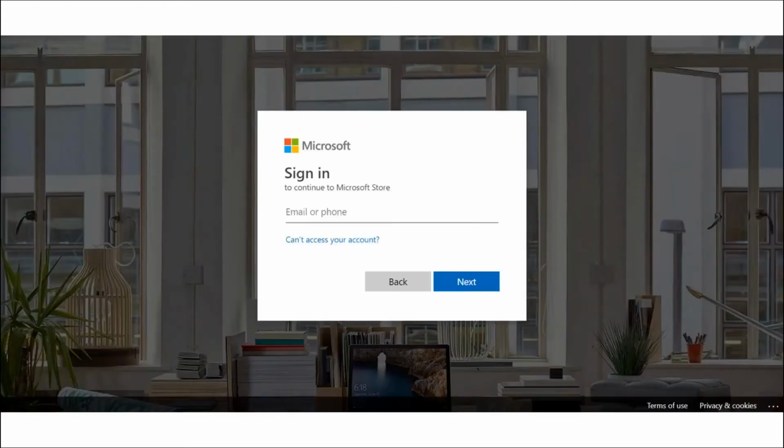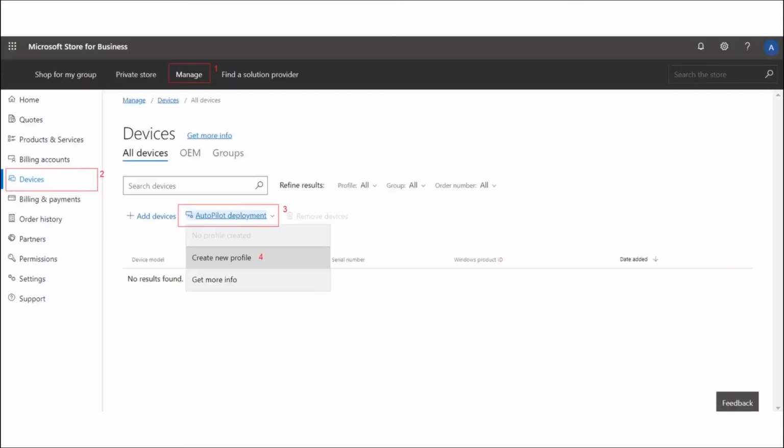So first, you need to integrate your MDM server with the Azure portal. So you need to have the license, update the app details, and click on Save. Once that is done, in order to add the devices to the Microsoft Business Store portal, you can log in using your administrator account to the Microsoft Store and go to the Manage section, choose Devices, and before you add the devices to the Microsoft Business Store portal, you have to create a profile.